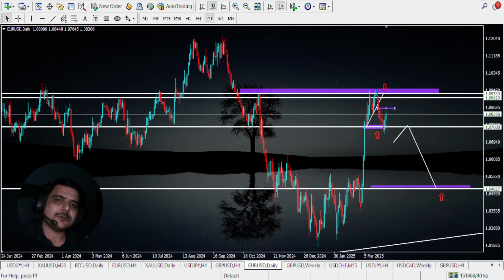Try to keep 3 to 4 pairs, so whenever you get good opportunities you can get them on either of these instruments. These days these pairs are moving very nicely and people are making fantastic profits from them. Remember everyone, there are days when gold will be giving you good profit, days when Nasdaq will be giving you good profits, days when Euro US dollar will be giving you good profits, and some days when Dollar Yen will be giving you good profits. But all of the instruments at the same time may not be giving us fantastic profits altogether, right?